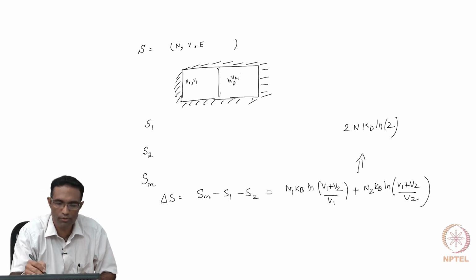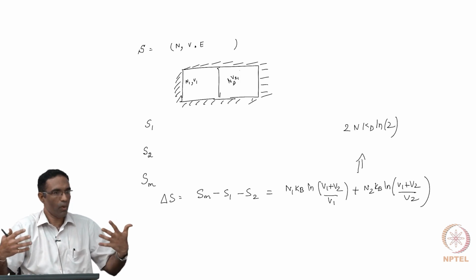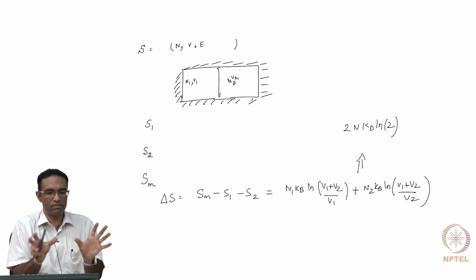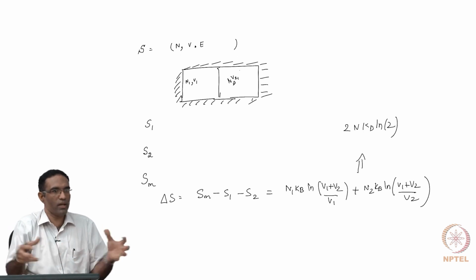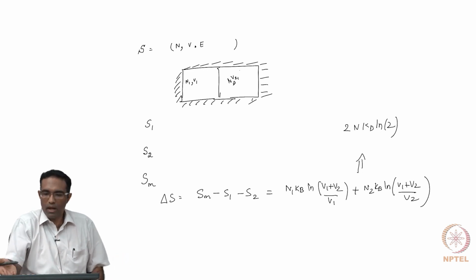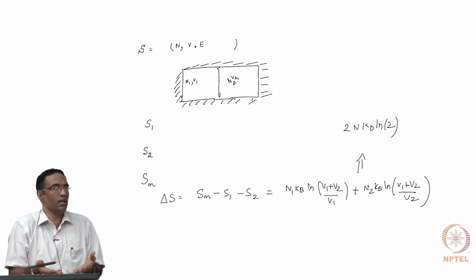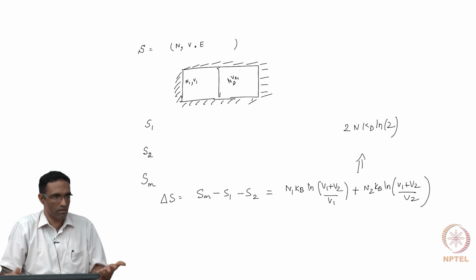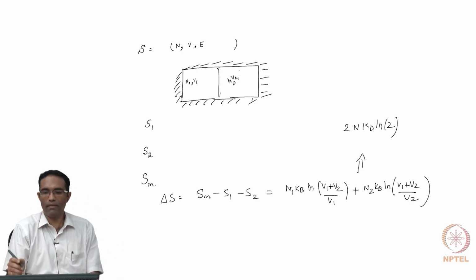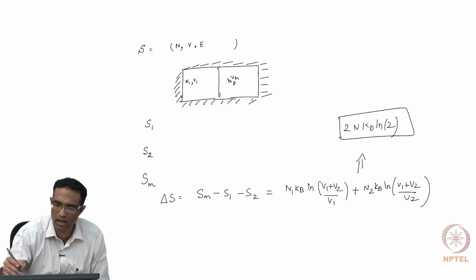So then, if you do this process, you are essentially just inserting a partition between already mixed gases. It is already in equilibrium, but our expression for the change in entropy is turning out to be positive, but it should be 0. Okay, so we have actually committed some sort of an error in calculating our omega.